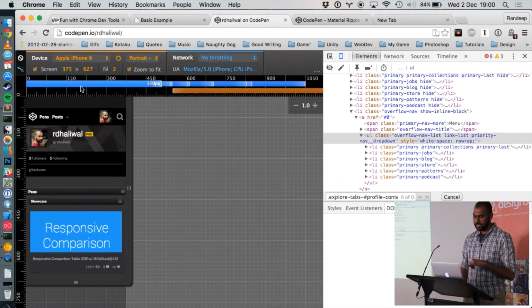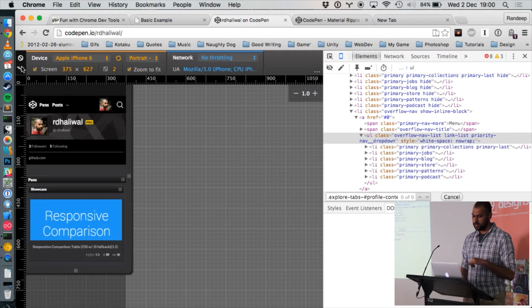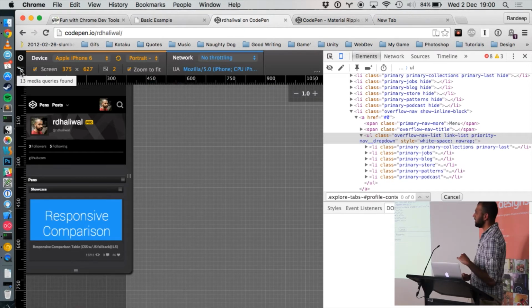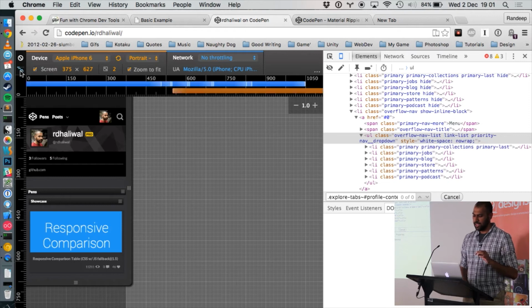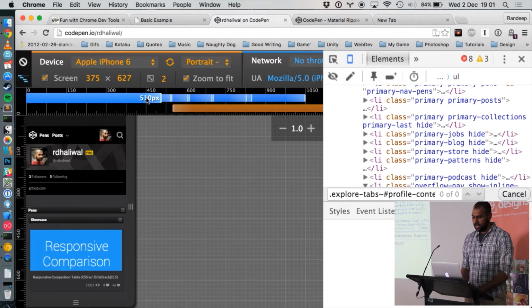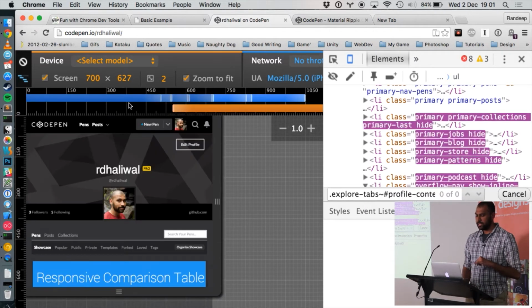But my favorite part of this emulation mode is this little button here. So if I hover over it, you can see it says 13 media queries found. It actually goes through all your CSS files, picks up all the media queries, and then it'll display them here. And then it'll automatically resize the browser.